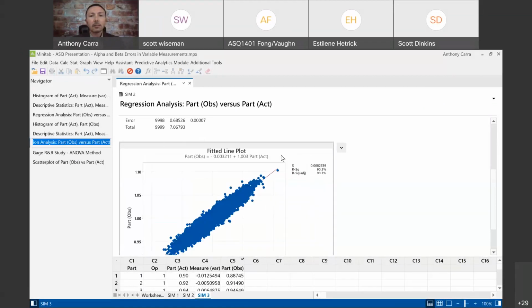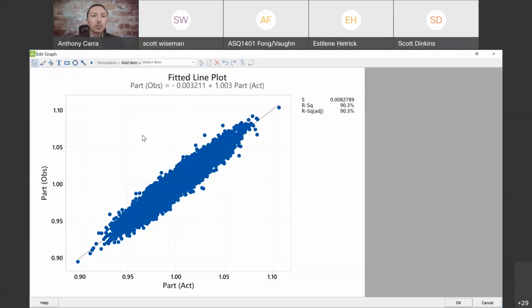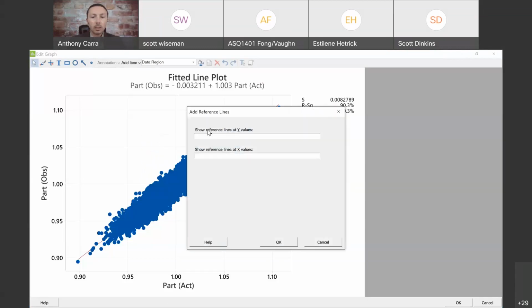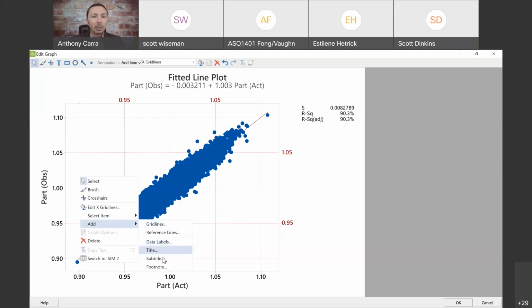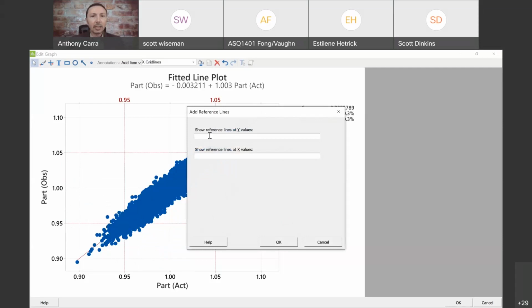Let's see, regression analysis. So I had those reference lines before, 0.95 to 1.05. We saw these centers here, and if I wanted to adjust for this beta error, if I really wanted to make sure there are no escapes, I may have to do a guard band. What that means is I'm going to put in a tighter acceptance of manufacturing tolerance. If the product specification is between 0.95 and 1.05, I could put a tighter tolerance in here. I'm just going to make something up. Let's put some reference lines in here. Instead of plus or minus 0.05, I'll go plus or minus 0.03, so 0.97 to 1.03.